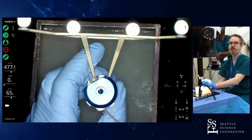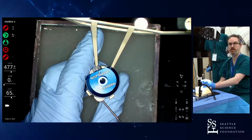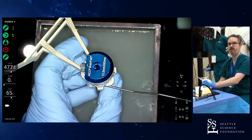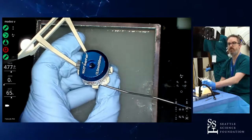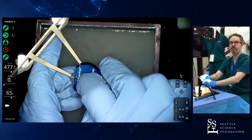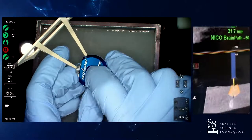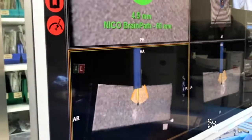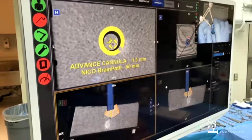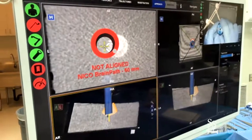One of the things built into this software that doesn't exist in some of the others is — if you look on the lower two panels — you'll see orange lines arcing out from my engagement point. Those are based on what I've told it my approximate craniotomy size is. Based on that keyhole, it'll tell me how far an excursion I can make with the port before a collision. Here I am on track, on target. It's telling me my distance to target, and when the tip of my trocar gets to target, it switches and says 'advance cannula.' I don't want to dissect anymore with the trocar — I just want to drop my cannula down a little bit to target as I remove it.